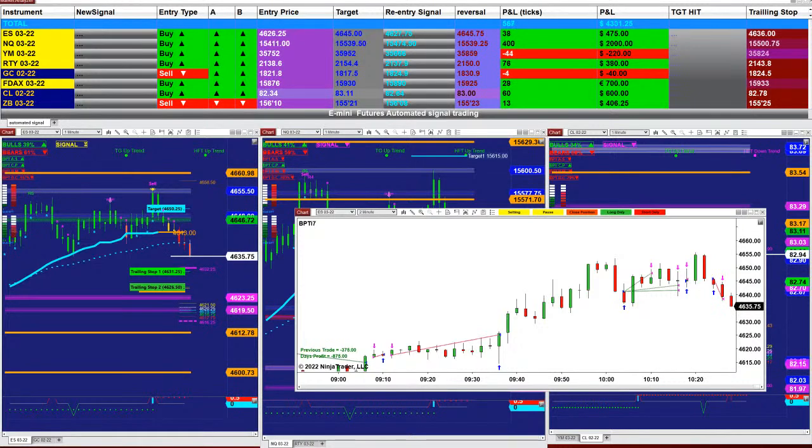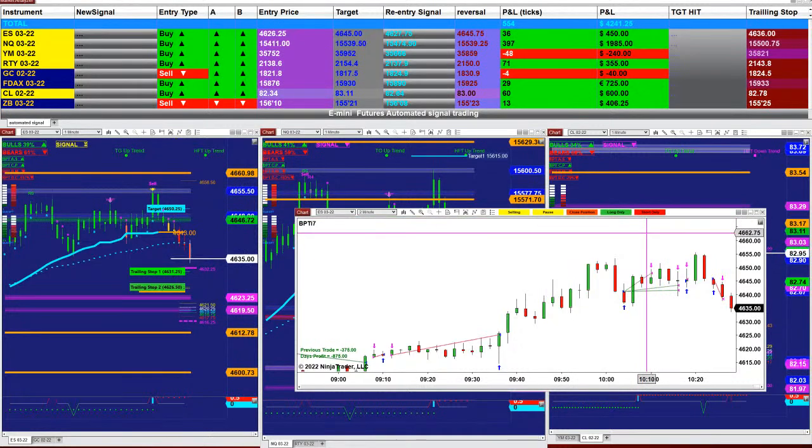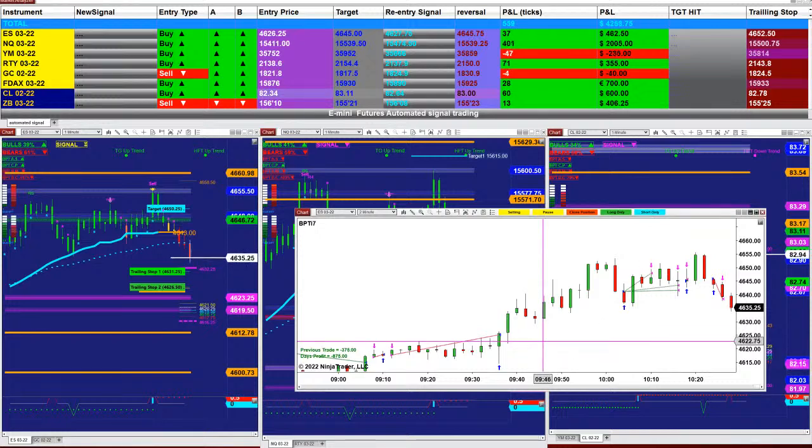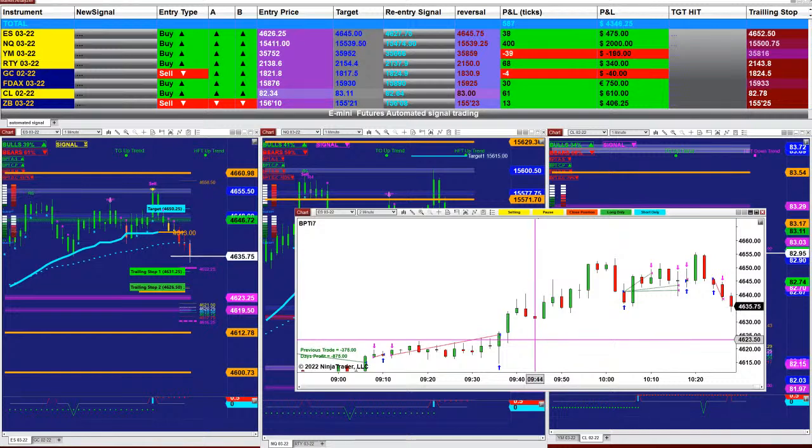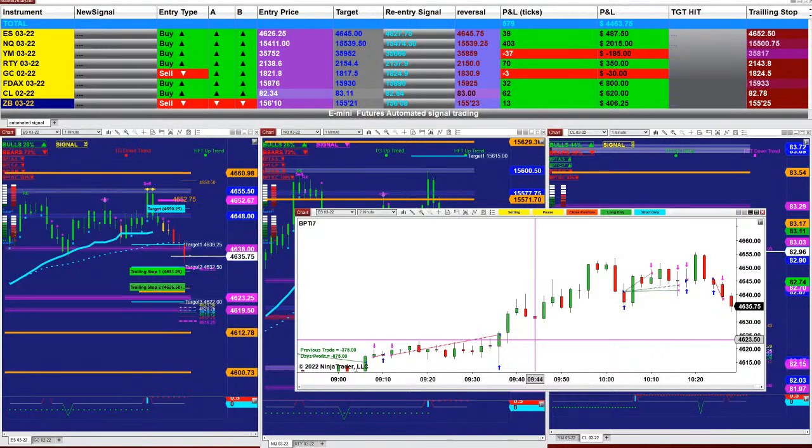So what we wanted to do here is understand what's going on. When we look at this, what we can see here is that it is short. It is short, and there is no more long trade. If you want to, you can say short trade only. That would have saved you the $500 losing trade. That would have saved you the $200 losing trade. That would have saved you the $100 losing trade.